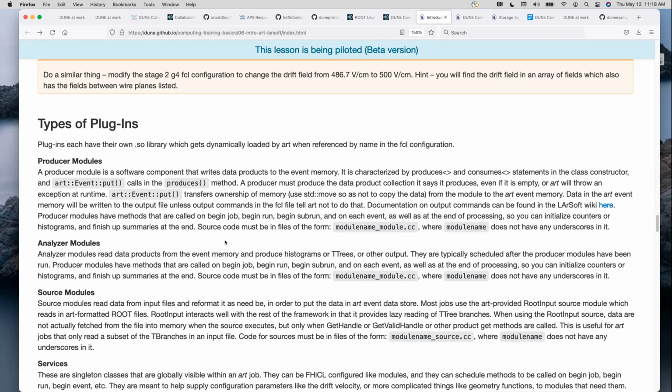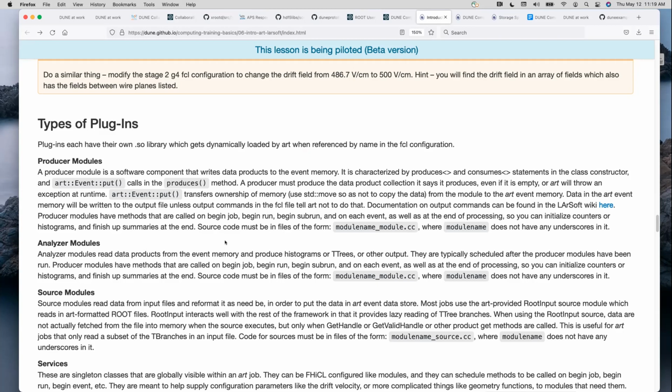There are producers. They make data products that are put into art's event. art uses the word event to mean the smallest amount of data that art can process. That's the phrase in the art workbook. This comes from collider terminology where an event corresponds to a triggered readout of the detector.